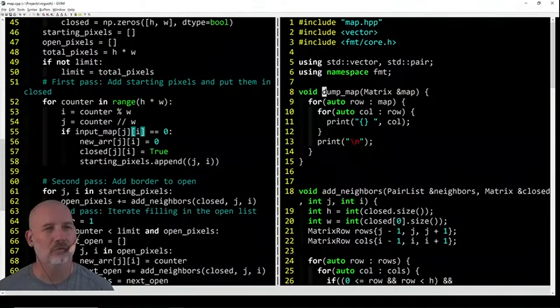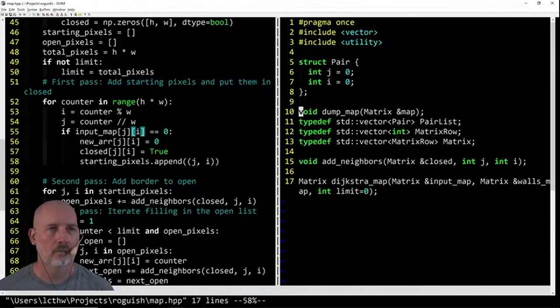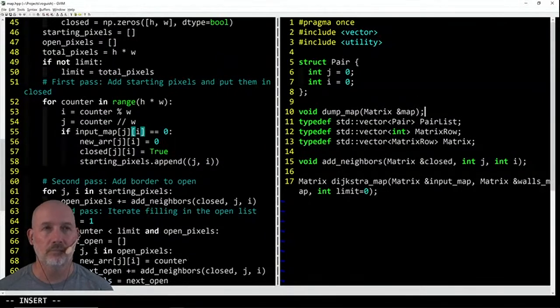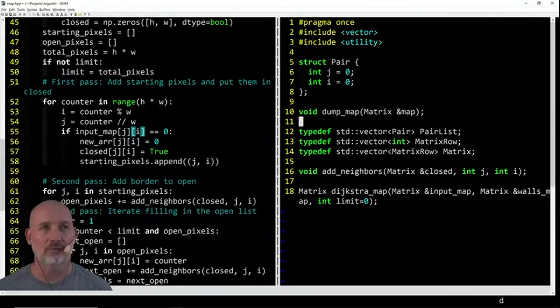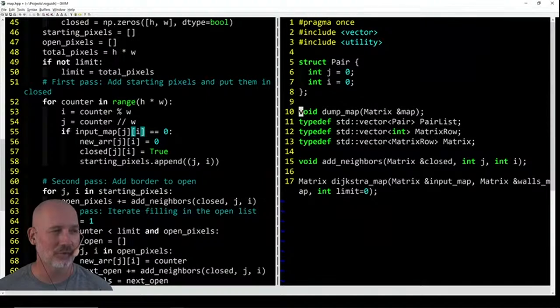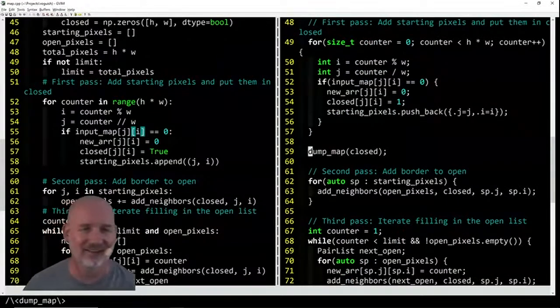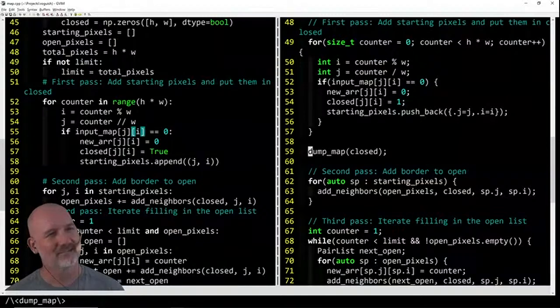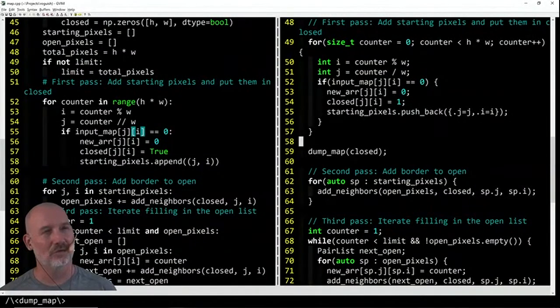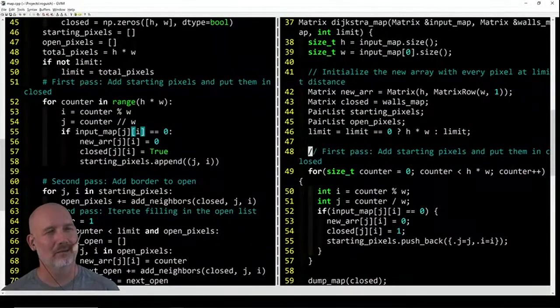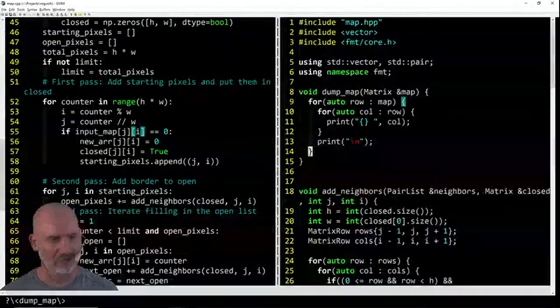Dump map declared void. Yeah, that's right. Yep. It's right there. That's correct. Thank you, C++. I'm glad you told me that, but what does that mean? Okay. Enclosed as a matrix, right? Yeah. What does that mean?